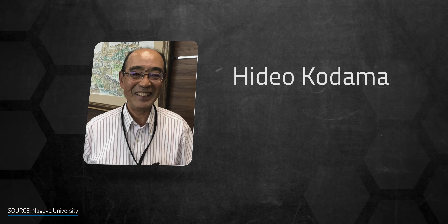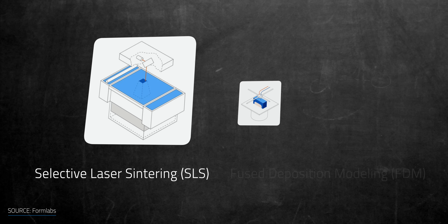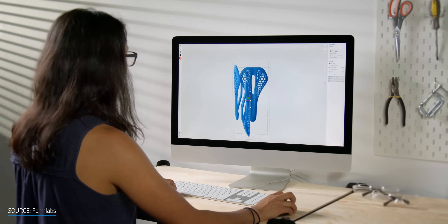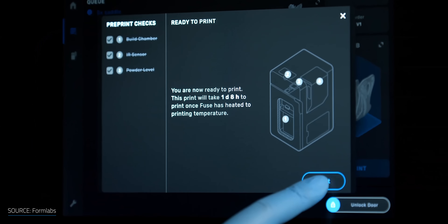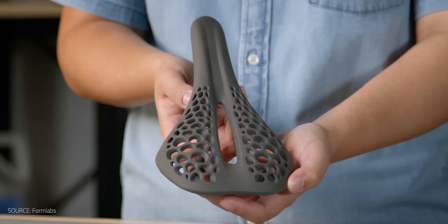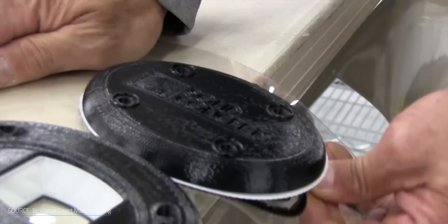Since the Japanese lawyer Hideo Kodama developed rapid prototyping, a lot of ink has been spilled. After years of technological advancements, selective laser sintering and fused deposition modeling are now the state-of-the-art 3D printing techniques. Regardless of the method or the raw material you use, the general principle is roughly the same. Based on a sketch, the 3D printing machine uses the so-called additive manufacturing process to create the real object in a multi-layer manner.